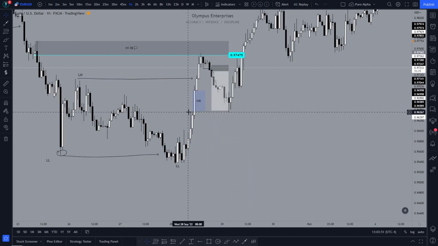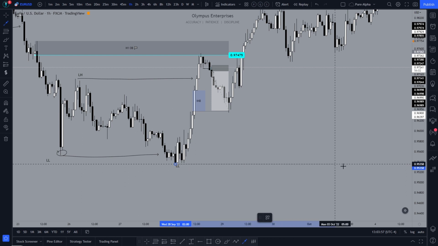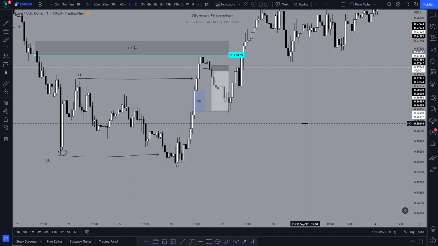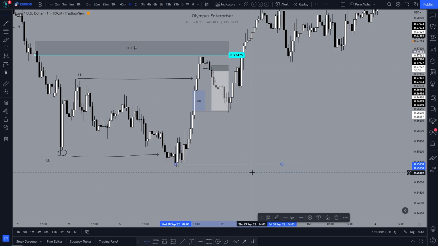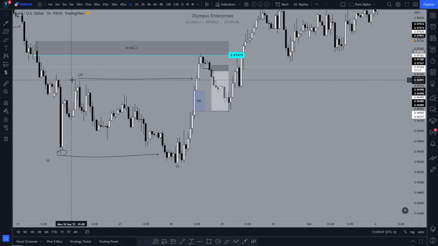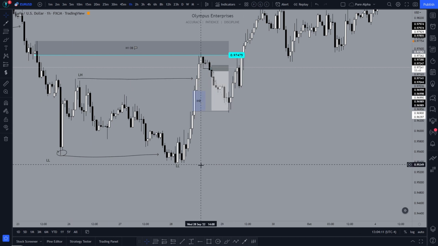Now, notice how I got out over here when inefficiency was cleared. Typically, if you watch my videos, you'll notice that I get out on SSL and BSL, types of liquidity like that. It runs on buy stops and sell stops. So typically, I would get out over here, but with structural understanding, noticing that price broke above here, I understood that there was a chance that the market may not come all the way down here. Okay, so I'm comfortable taking profit at this level here.